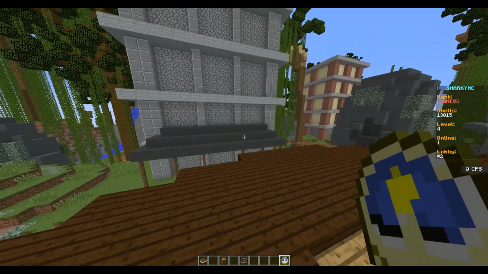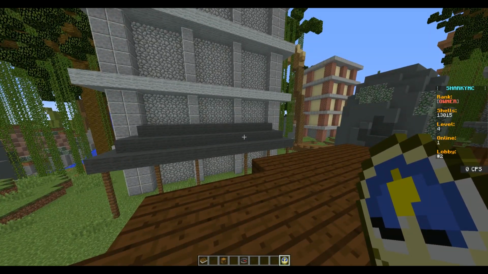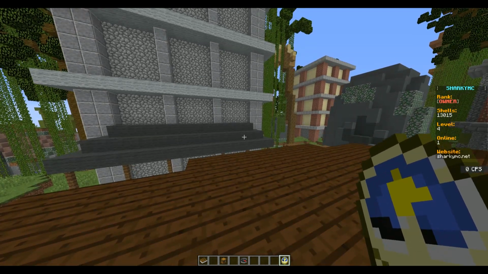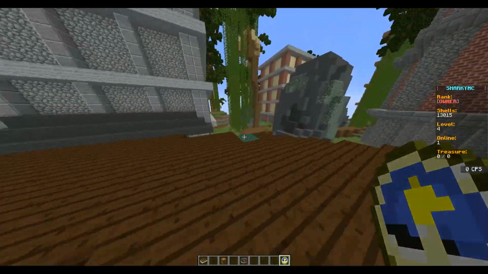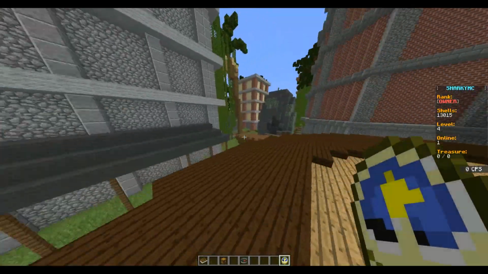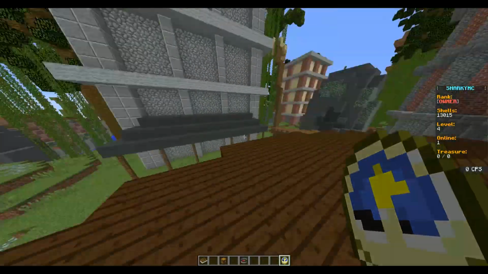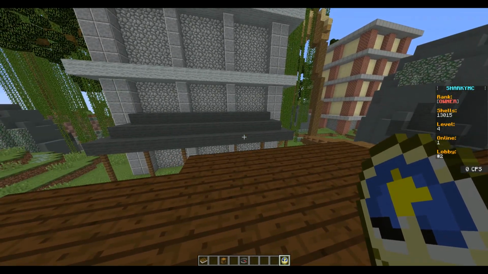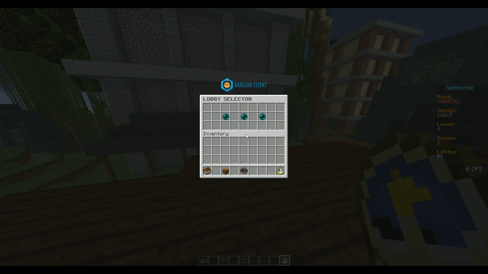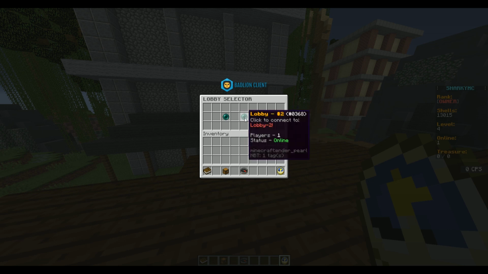Alright, so I've gone ahead and joined my local Minecraft server, which is actually my upcoming Minecraft server, so you're getting a little sneak peek here on what I'm designing. So this server is called SharkyMC. It's not released yet. I'm still currently working on it, but it will be coming pretty soon, which is pretty exciting. But this is one of my sneak peeks for the next few months. But I did include this exact same system in my lobby selector system, just like it would be in any other server. So what I actually did is I made the same code you saw me make in this video on this server. So I can click any of these, and it does the exact same thing we just coded.